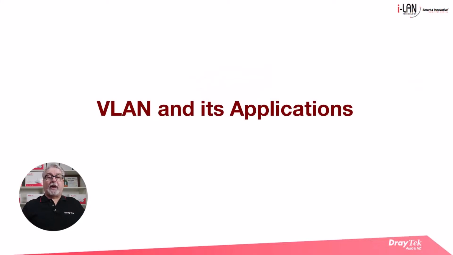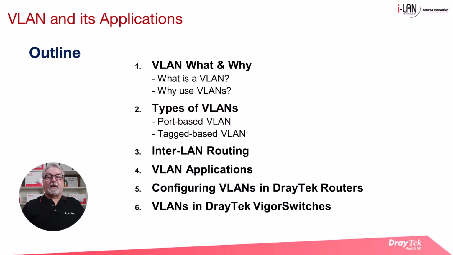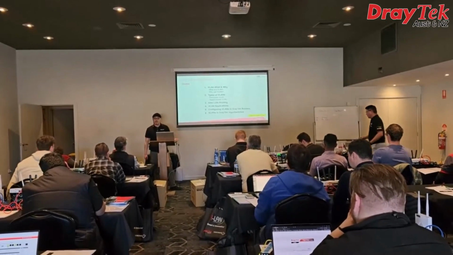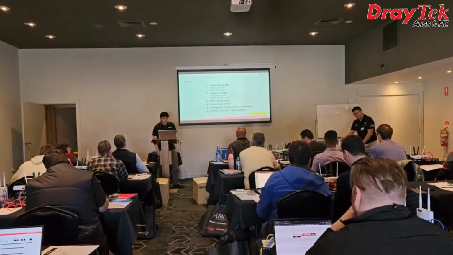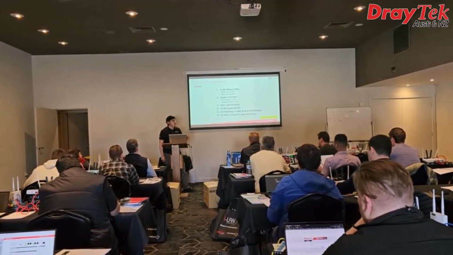Finally, in session 4, we cover everything you wanted to know about VLANs. We'll go through how to use them to segregate network segments for both security and performance reasons, and you'll get to try out 3 different configuration scenarios, including how to use the central switch management feature, where you can do it all from the router instead of having to log into multiple devices.